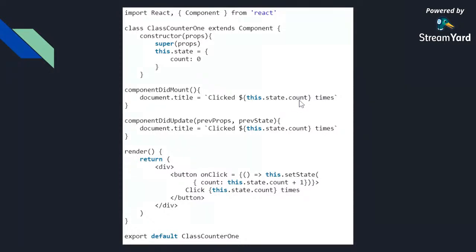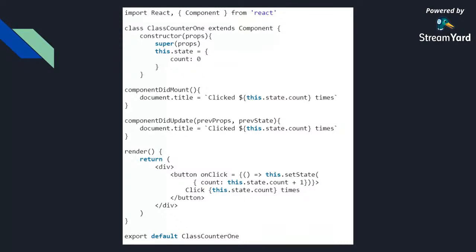Whenever a component updates, this lifecycle method will be called, and we are again changing the value of the title based on the state value. So as you can see right here, we are reusing the same code for component did mount and component did update.